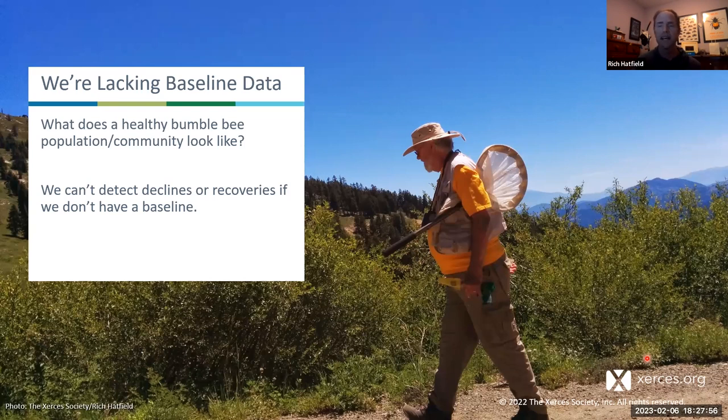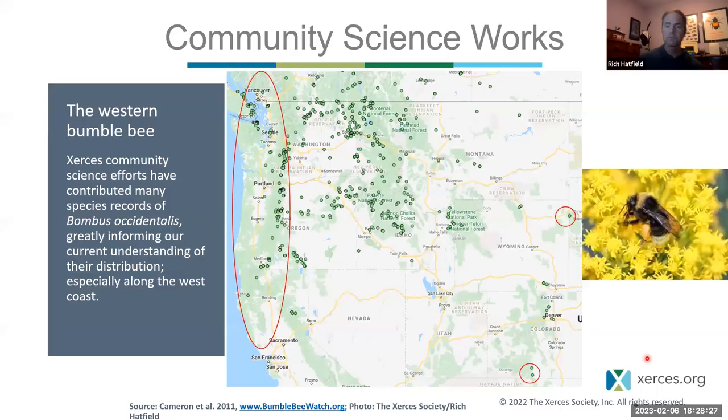And we can't detect declines or reverse them if we don't have baseline information to try to return conditions to. So what we're trying to do is get out on the landscape and conduct the standardized surveys that you'll be doing for the next couple of years to gather these data, to help us get this baseline information so that we can move forward in a better situation and work hard on the ground to protect these animals, reverse the declines, and keep pollinator diversity throughout the state of California. We've also learned over the last decade or so that community science works for gathering this information.